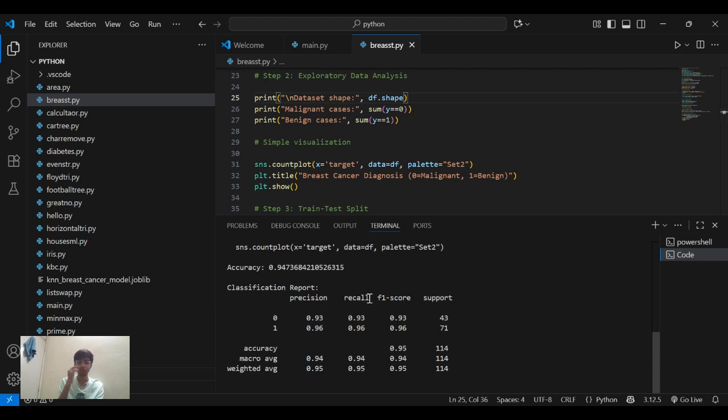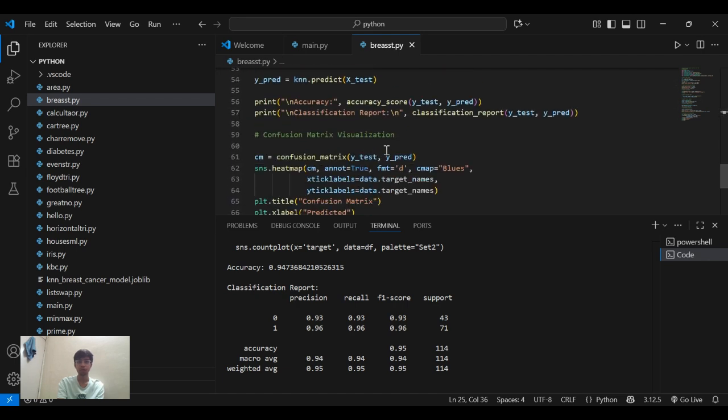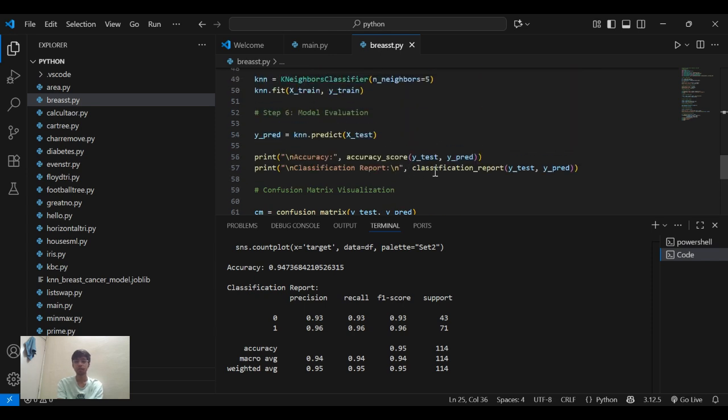And here we have printed the classification report, a function which shows accuracy, macro average, and weighted average.